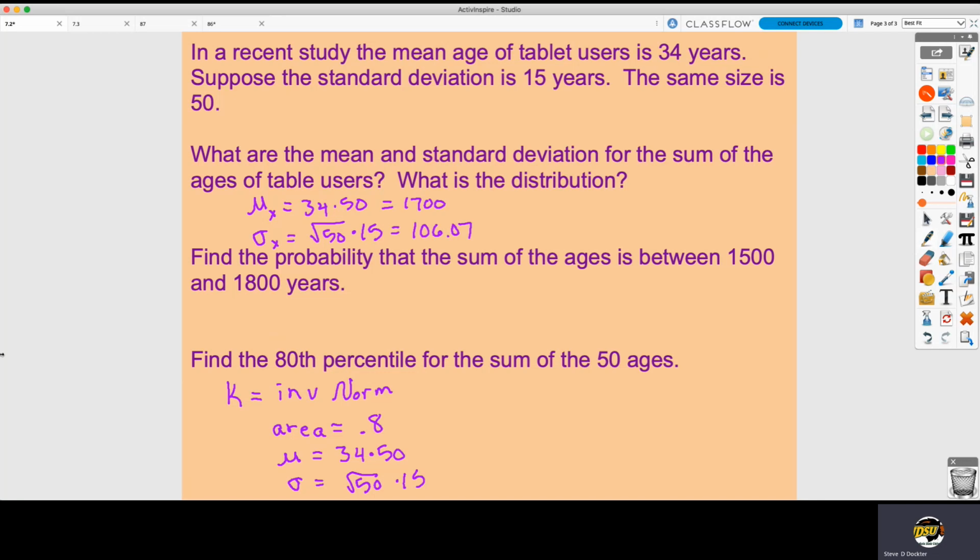All right, what kind of distribution does this turn into? Yeah, this is normal because of the central limit theorem. So when you're writing this down, you can just abbreviate central limit theorem as CLT if you wanted to.